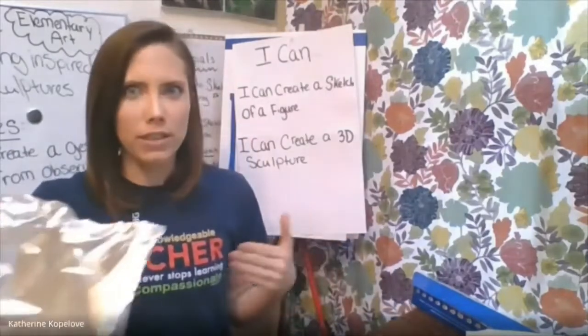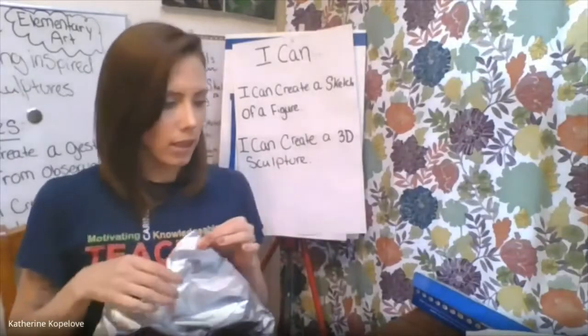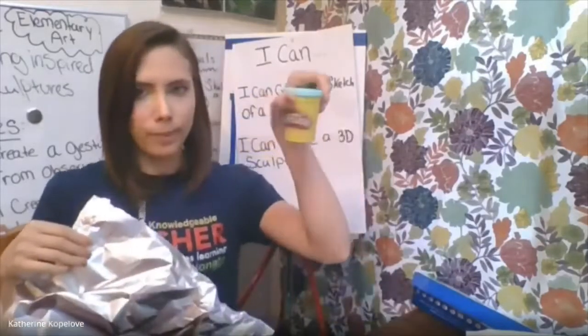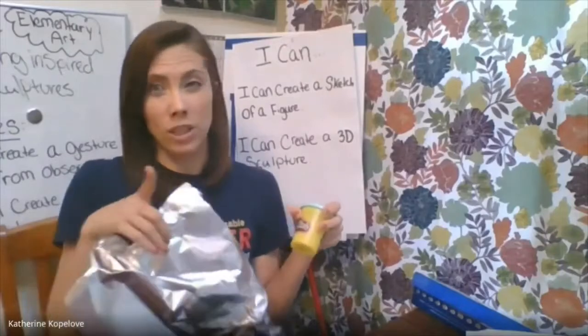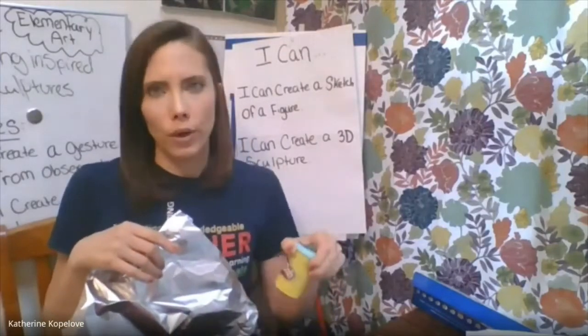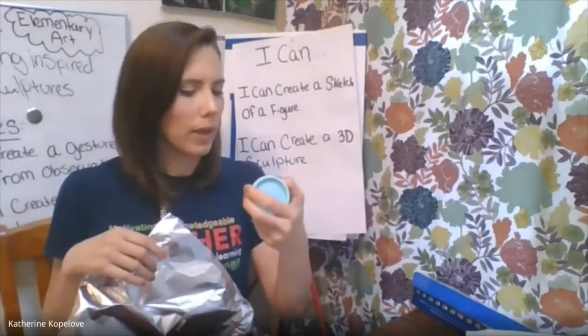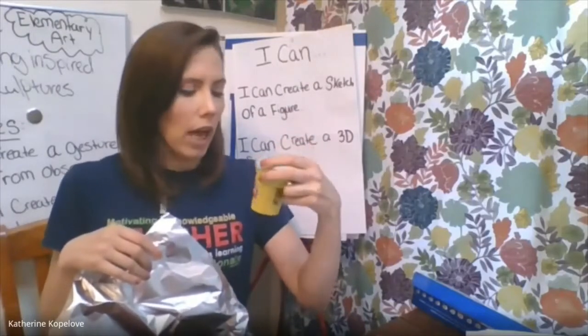As I said before, we are going to use materials that we would have laying around the house. The materials that I have laying around the house are Play-Doh. You can make salt dough, which is just flour and salt and water to sculpt with. If you want to make salt dough hard into an ornament or a hardened sculpture, you cook it at a low heat in your oven. It's something fun to do. And there will be a link to a recipe for that at the bottom of the video.